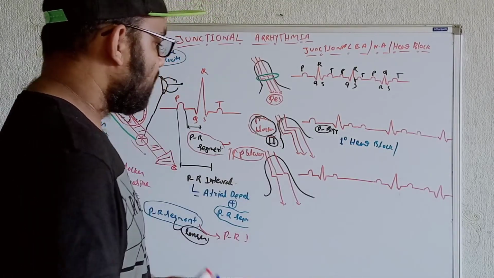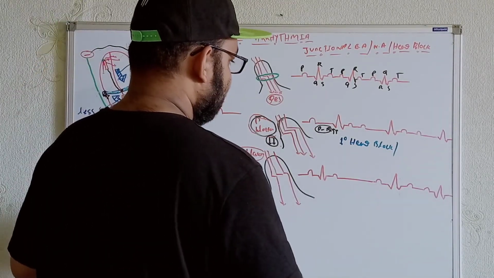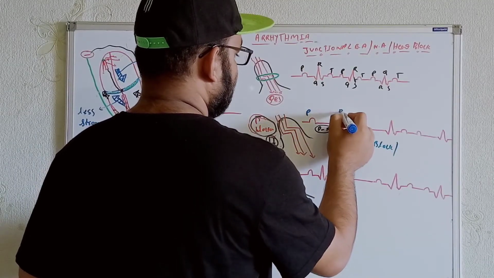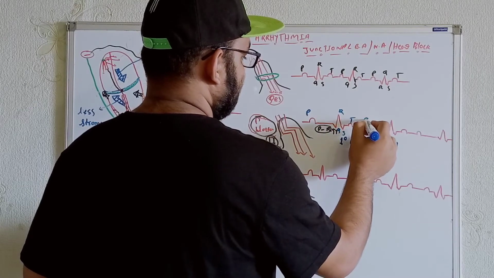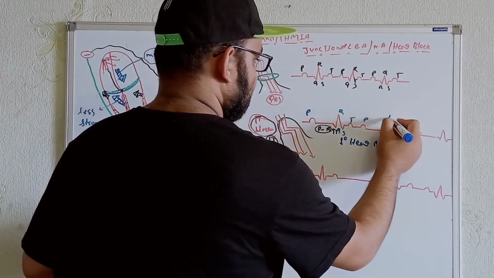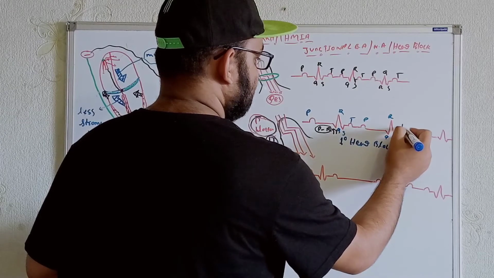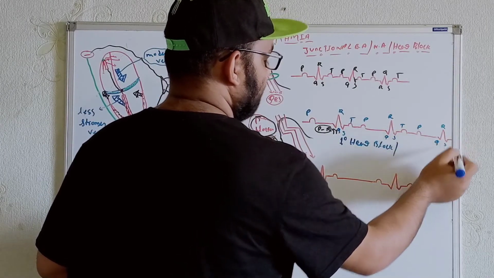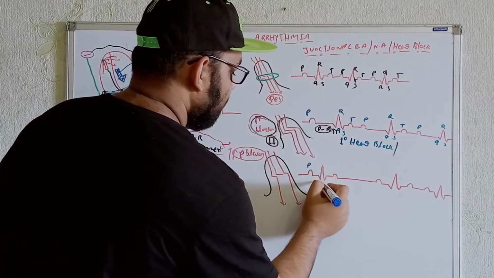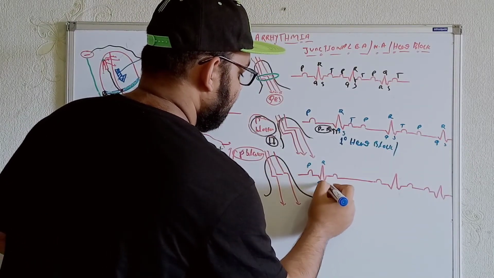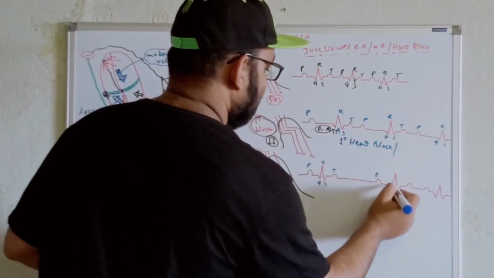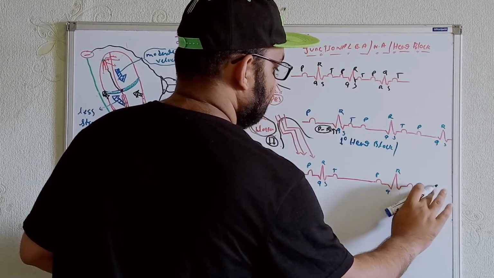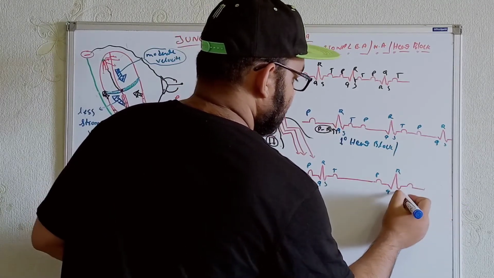So over here, if we compare the number of the P waves, okay, let's see: Q, R, S, T, and again we get the P, we get the Q, R, S, T, we will get again P, Q, R, S. Okay. Now see, in these cases we will get the P wave, we will get the Q, R, S, we get T, we will get the P wave, Q, R. Let's erase this part, guys. Q, R, S, again we will get the T wave.